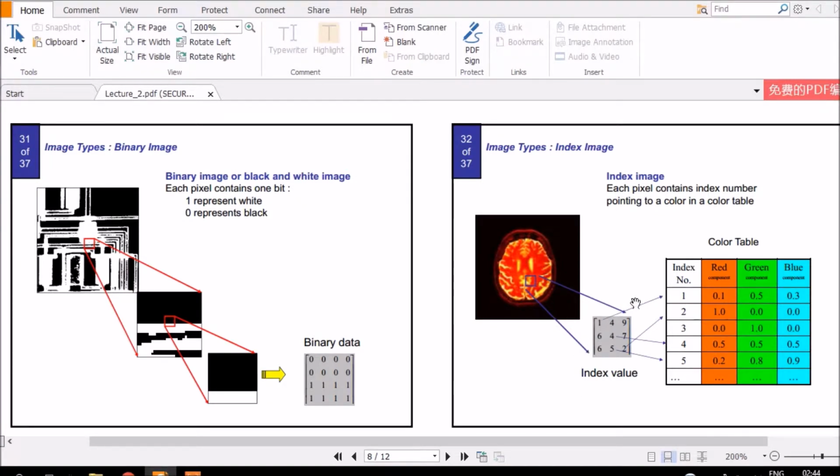What does 1 correspond to? 1 corresponds to index number 1, which contains 0.1% of the red component, 0.5% of the green component and 0.3% of the blue component. Let's take another one. Suppose this one indexes to 5. This one contains 0.2% of the red component, 0.8% of the green component and 0.9% of the blue component.